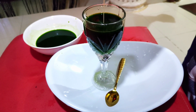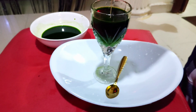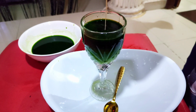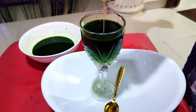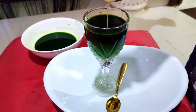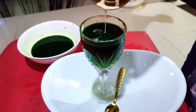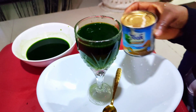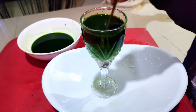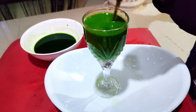So what you are going to do is to get your fresh pumpkin leaves, wash them very well, blend them, add milk to it, and start consuming it. You can take it without adding milk, and you can also add milk to it and take it. You can use it to prepare vegetable soup. You can use it to prepare your sauce. You can use it to eat white rice. You can use it to eat a lot of things. You can add it to your soup. You can add it to your pepper soup as well. It is this leaf, it is very good.